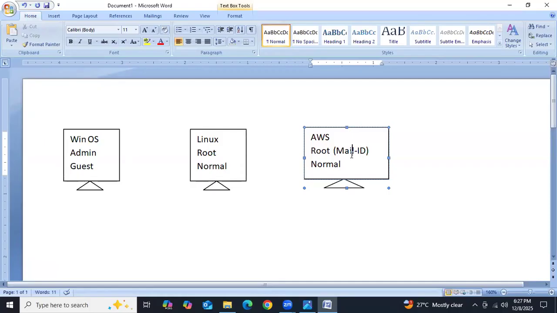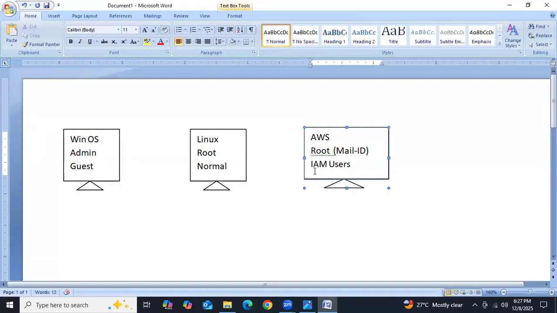Even for administrative tasks, we are going to use IAM users. The terminology is different, that's it, guys. IAM means Identity Access Management. We are going to create a normal user, and according to our requirement, we provide a policy.